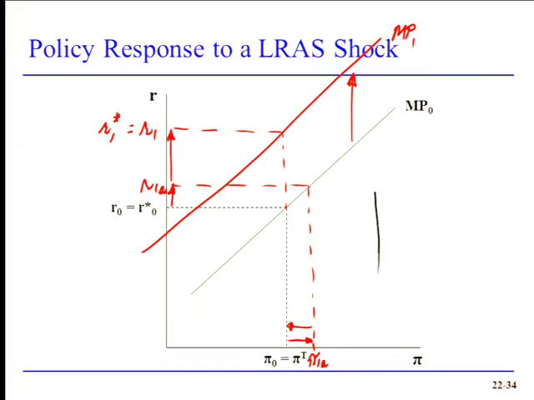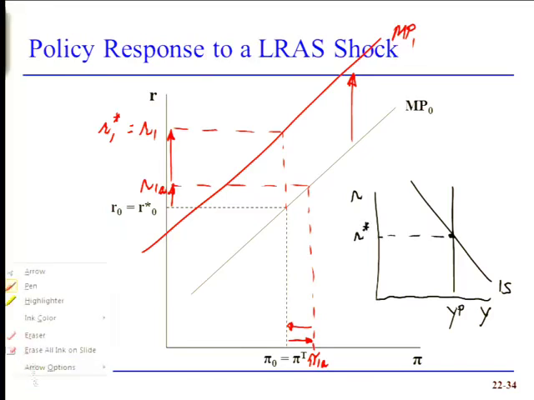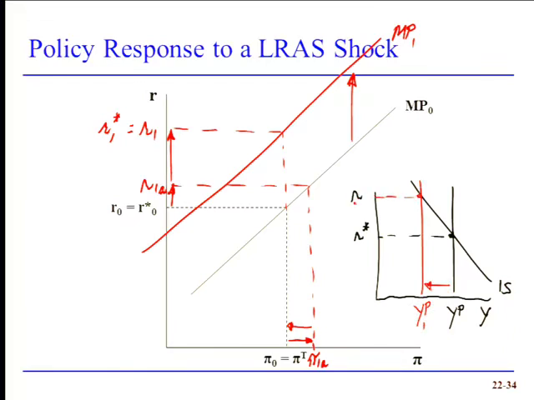Once again, we can see this outcome by looking at the IS curve. What we saw earlier was we started in general equilibrium. So we had our equilibrium real interest rate. We then had a negative aggregate demand shock, which shifted the IS curve to the left, causing the equilibrium real interest rate to fall. Again, regardless of whether the central bank responds or not. In this case, we have a situation where potential output has declined. So with that decline in potential output, we can see that the equilibrium real interest rate will rise, again, regardless of what the central bank does.